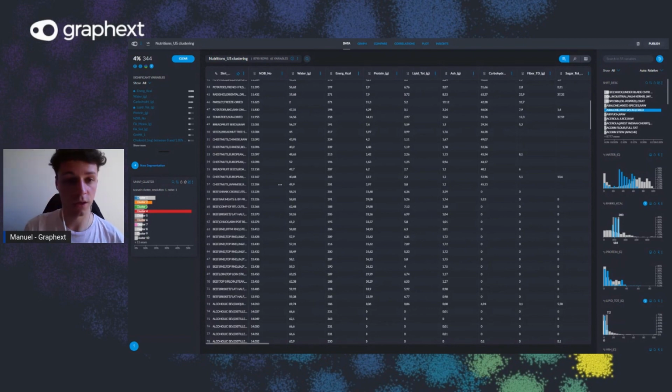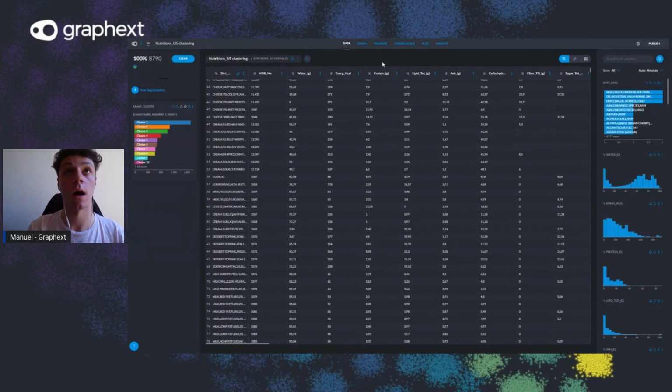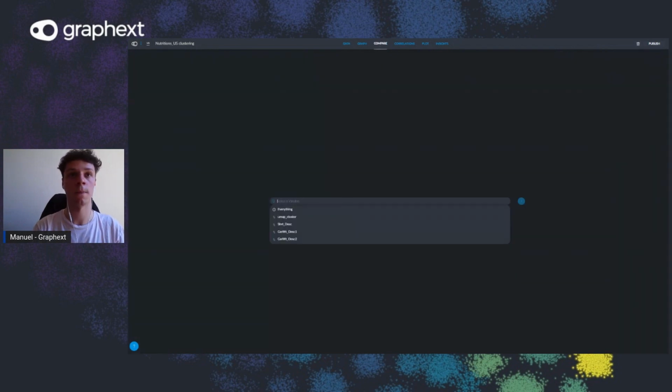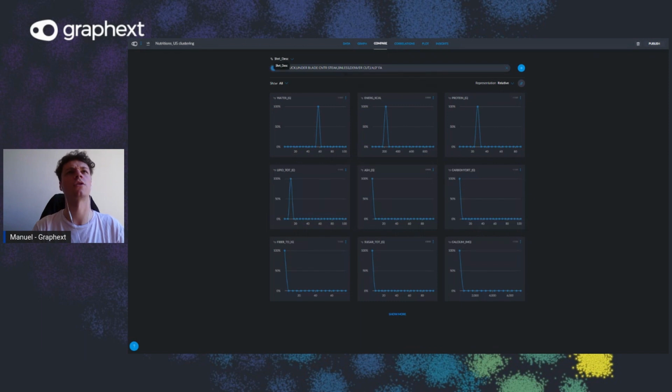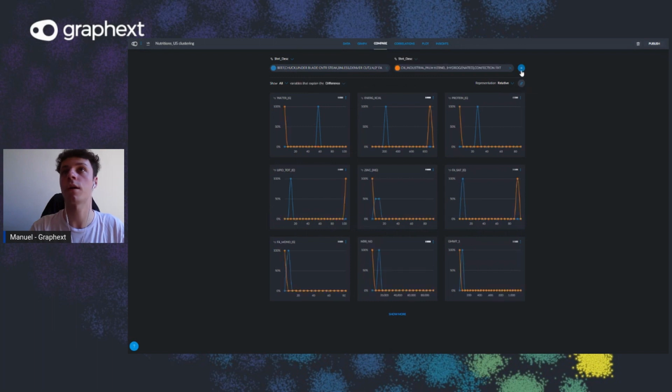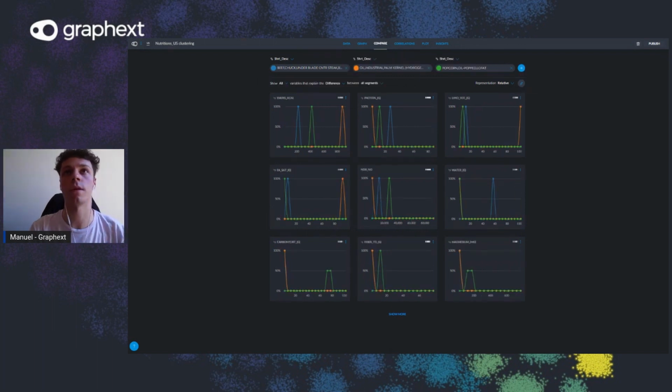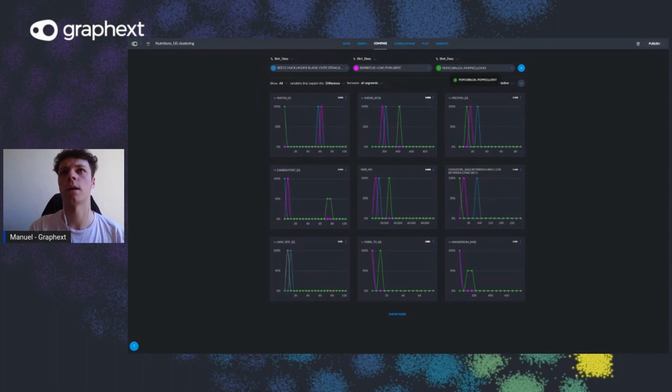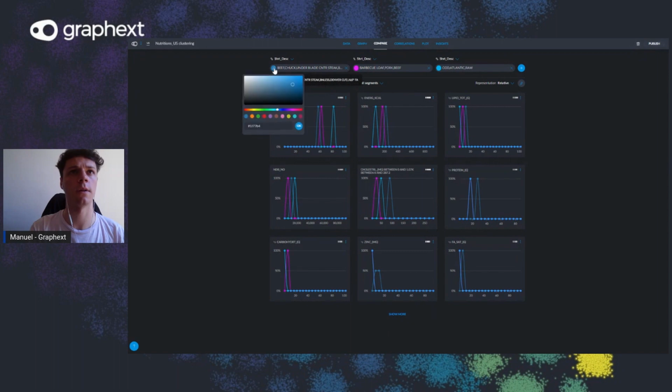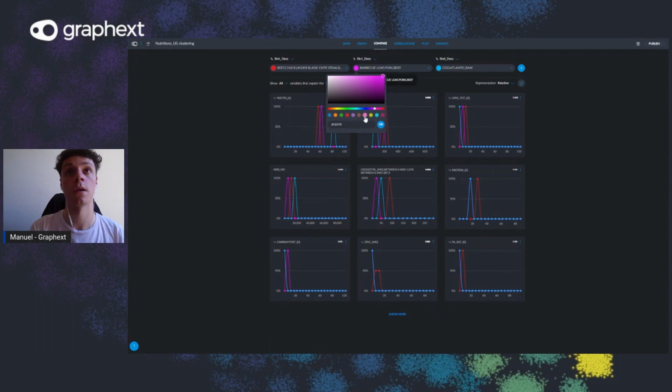Okay, once we've played a little bit around with the filters and the cross-filter section, maybe it's interesting to check and compare different types of food. So for example, we can go to the compare section, and here right away, using the short description, we have the names of our products. I'm going to compare three kinds of meat. So beef is already here. I'm going to see if I can compare pork. Okay, and I'm going to compare also some cod here. So three different kinds of meat, from the cow, from the pork, and from the cod, from the sea.